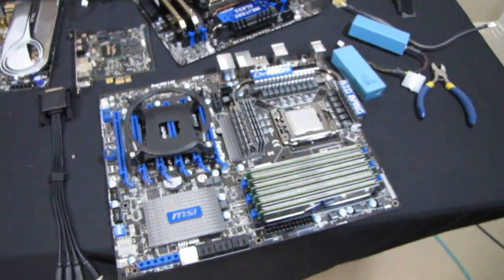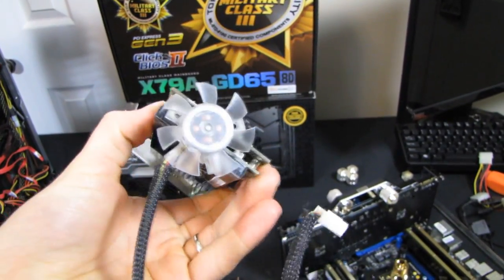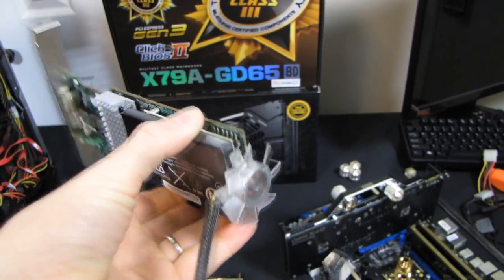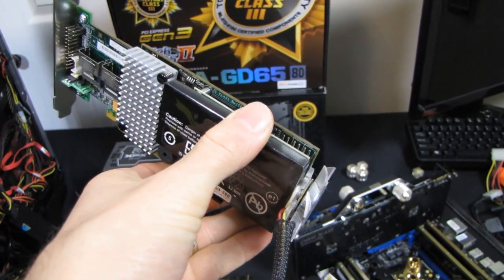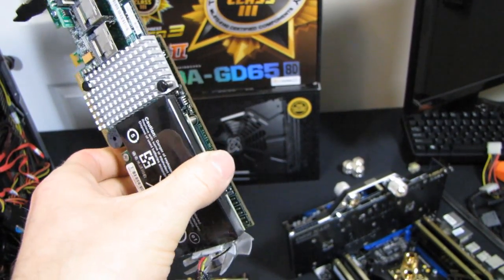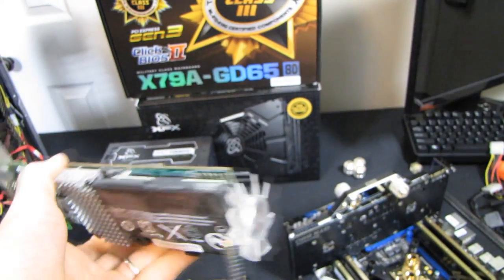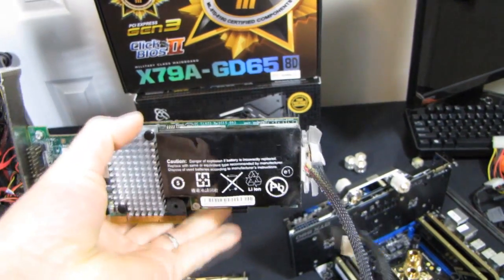Oh, what else we got? So there's my old motherboard, and the RAID card. That's one of the other things I have to figure out over the course of this project. This fan is really loud, but it needs to be on there in order to cool the battery backup unit. So I'm either going to pull the battery backup unit off of it, or I'm going to figure out a better way to cool it that doesn't involve this loud, obnoxious little tiny fan. It made most of the noise in my system, so it's got to go.